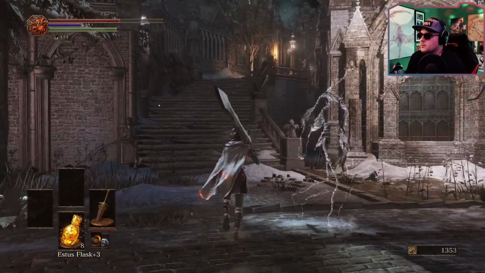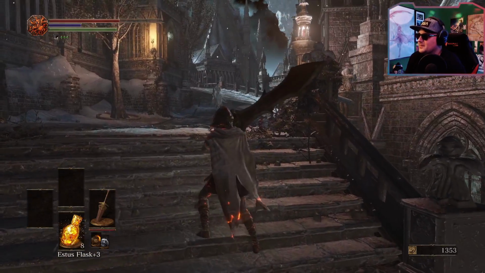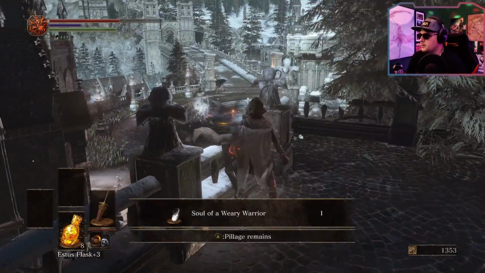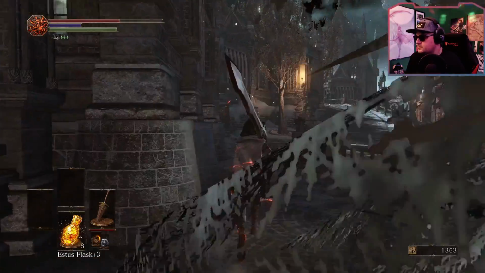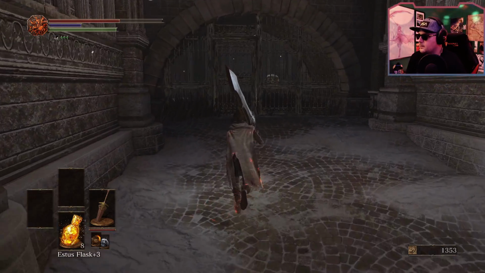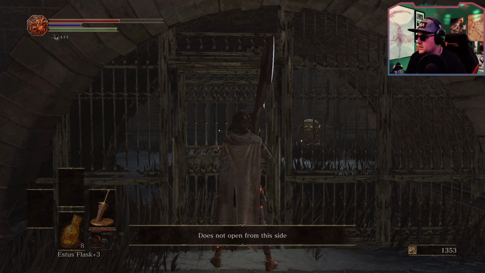Alright. Here we go. The real game. That guy hurt. Alright, I'm glad we're getting our health up. Here, I want to get this. Oh, there's a guy in there. We'll have to free him. Soul of a Weary Warrior. Oh, that guy looks like a treat. Who are you? Is that another one of those turtle shell guys?